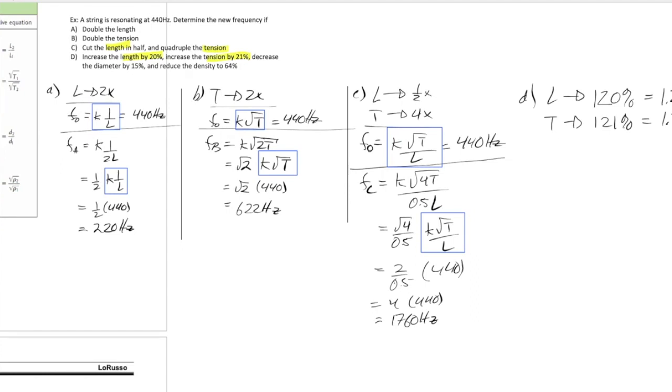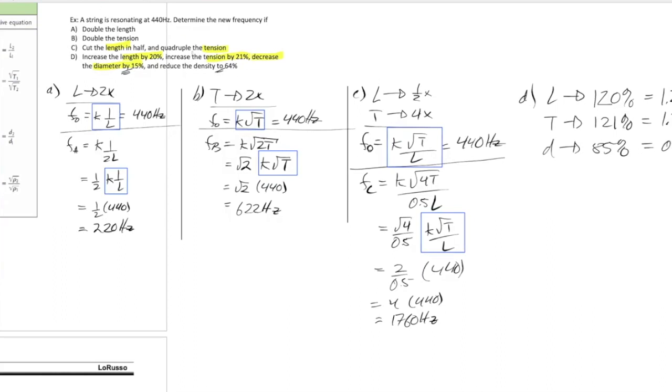Okay, so next, let's take a look. The next thing is the diameter. Decrease the diameter by 15%. Okay, so now here's the important thing. If we decrease by 15%, that means there's 85% left because it says decreased by, and that's the key thing. When you decrease by versus decreased to, see, that's a 2. This is a by. So when we decrease by 15%, that means we take 15% away, which means 85% is left. So the diameter is now 85% of the original, which is equal to 0.85 times D.